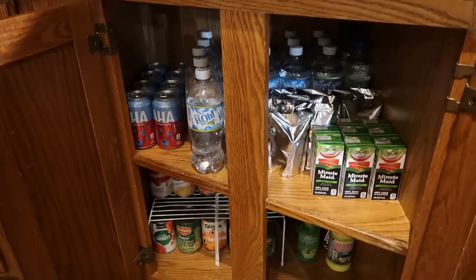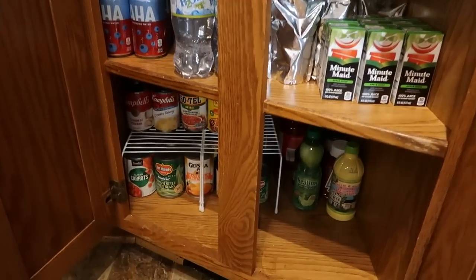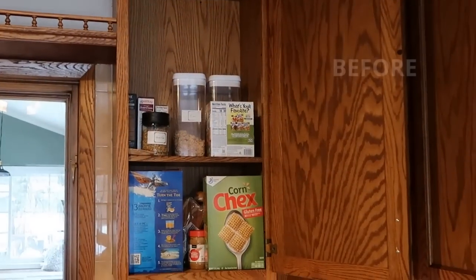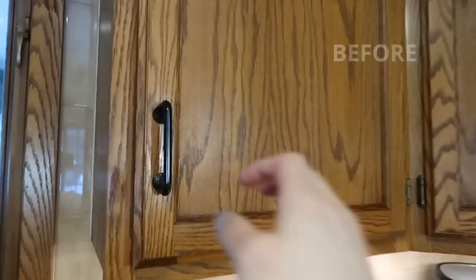And then I didn't get a before of the beverages, but I did get an after of that. And that looks pretty similar. There's beverages on top and then canned and jar foods on the bottom.